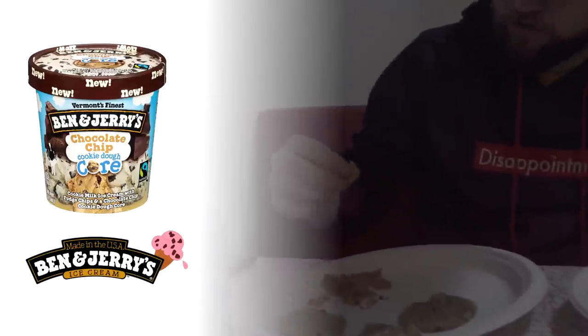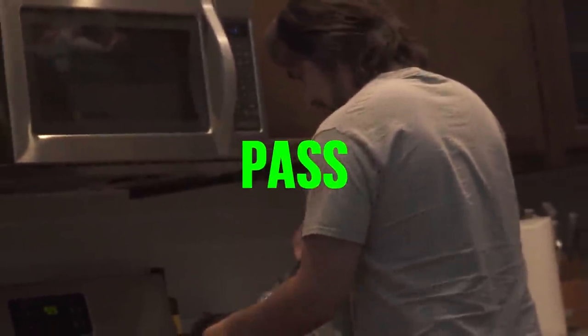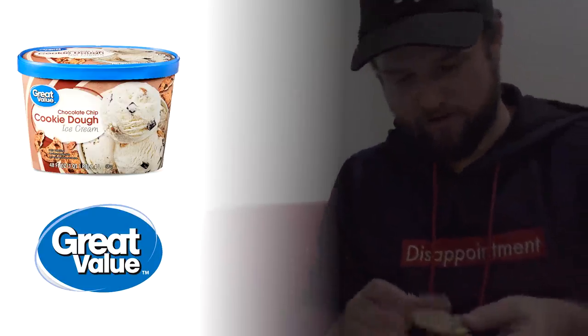I'm gonna go with the core because I think it's not gonna be on this earth much longer. It's kind of disintegrating. Oh, he's going for it. Nope. Honestly, the core is really good. I recommend getting a little bit of the core. I like those powdery type cookies, and that's what this makes. Honestly, I like the core. I'm gonna buy Ben and Jerry's ice cream and pull the core out just so I can eat the core. Great value. That actually looks like a cookie, almost.